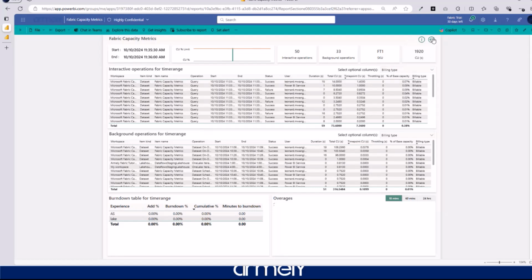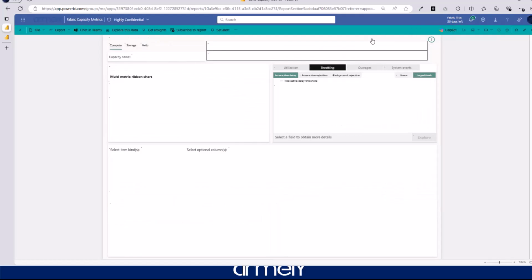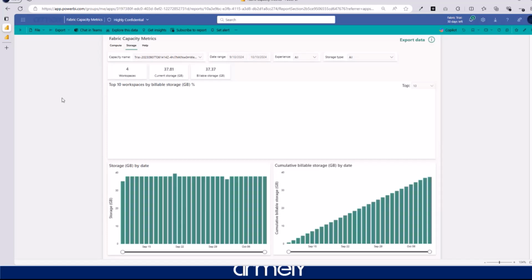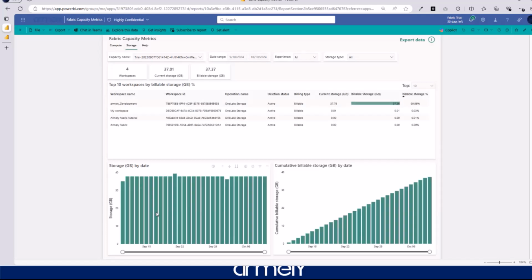And if I go back, also from a storage perspective, this other piece here is important for us to examine and understand. From storage, I can see here we have cumulative. Our storage keeps going up and up. So those are some of the pieces that I would want to go and understand. How are we using our environment? What are we storing in this environment? Even though storage is pretty cheap, and we determined that in the previous slides, this also helps me understand what type of storage we are using in this environment, and which workspaces have what storage. So that's some of what we can do.